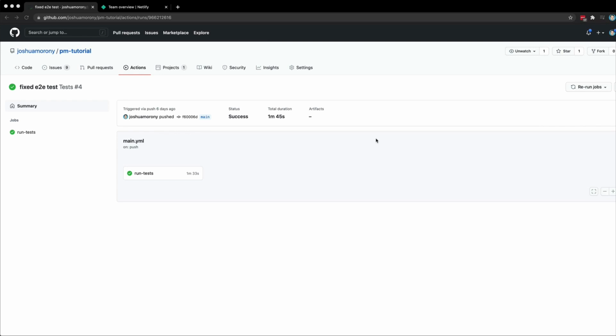We can even include continuous delivery and deployment steps into our GitHub action pipelines. But the reason I've chosen Netlify for this tutorial is that it is just super simple to set up. It's mostly just a matter of pointing Netlify at your repo and you're good to go.